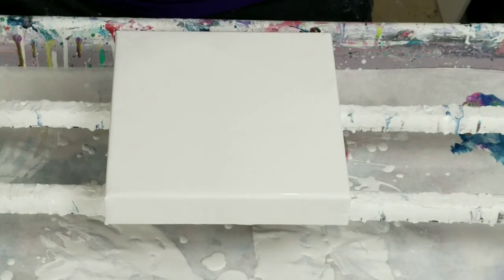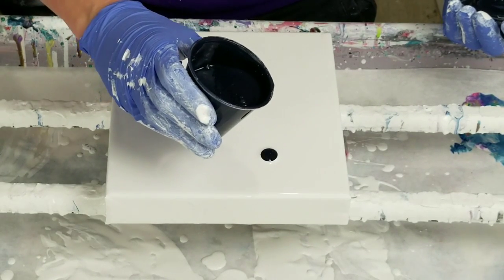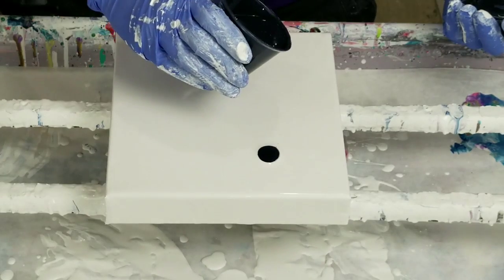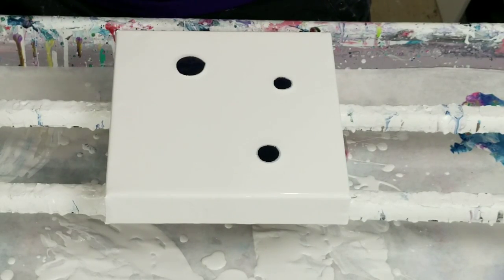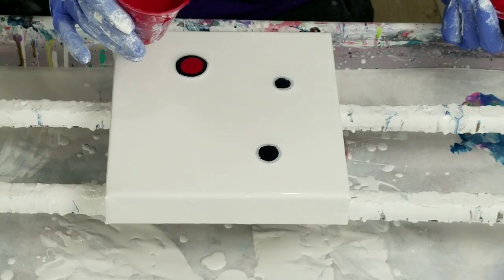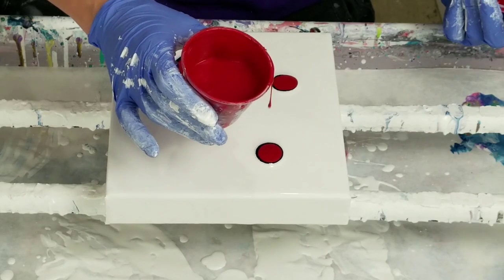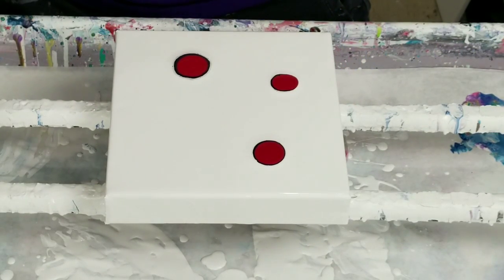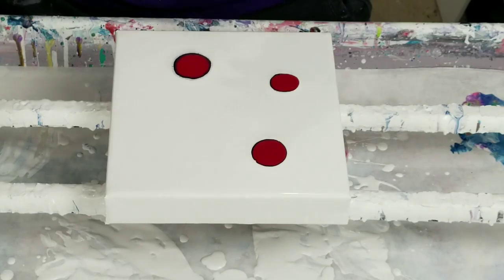Location-wise, it's a 5-minute drive from my house, and I've got all my friends and family, so I've got plenty of help. It's just logistically, which is one of the reasons I stopped doing art shows. There were tons of reasons I stopped. But setting up, and this is going to be up for a month, so that's good. But setting up and taking down displays is not easy. And if you love doing art shows and craft shows, more power to you. I am envious of you. I did not enjoy them at all.